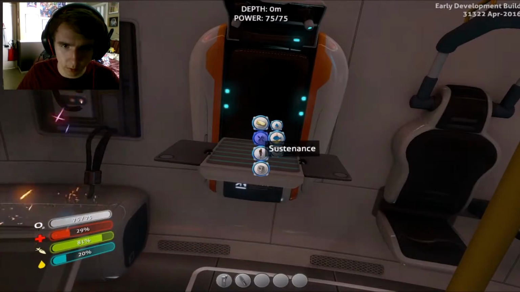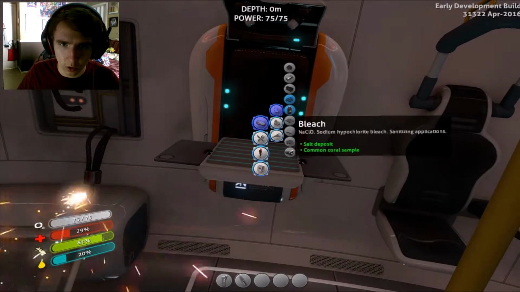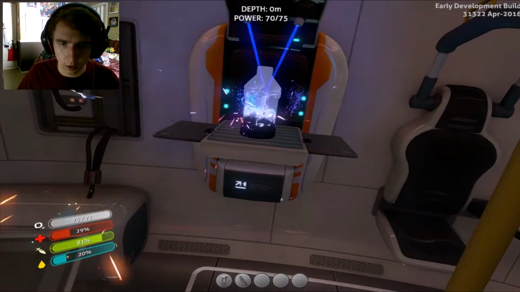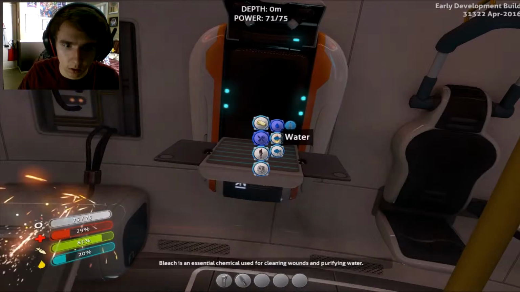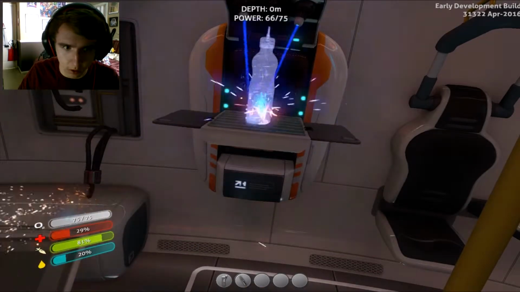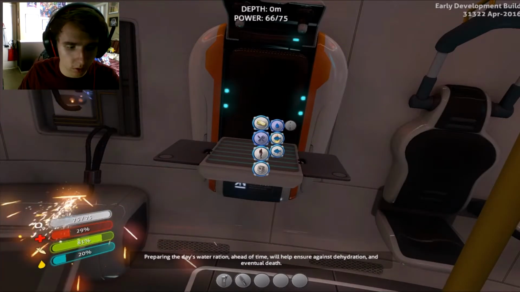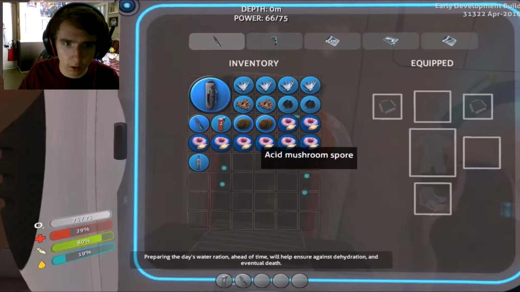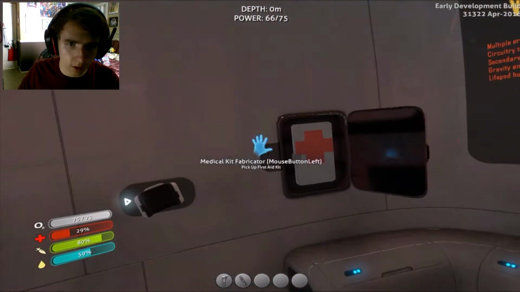Alright, water, any bleach. Bleach. And then I should be able to craft this into some water. Caution. Mild dehydration detected. Thanks, computer. Recommended. I know. I know I'm dying of dehydration. You don't have to remind me. Vital signs stabilizing. Thanks.